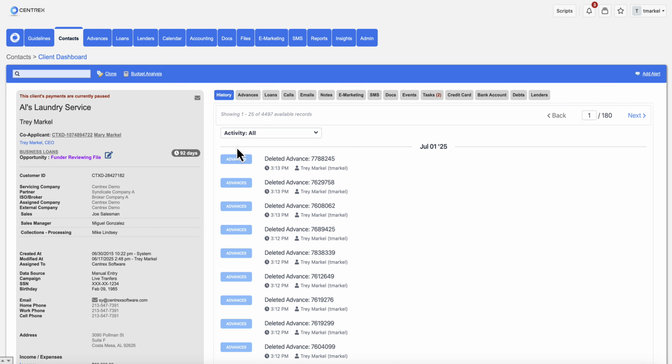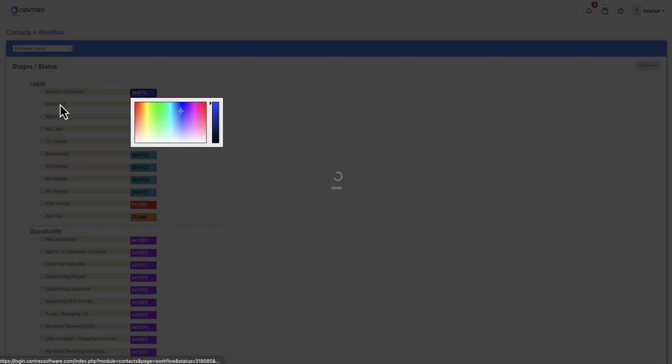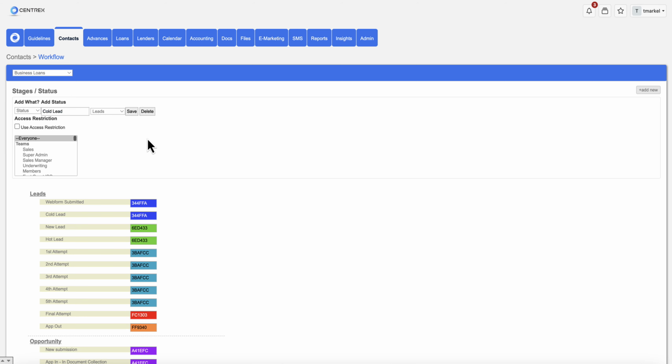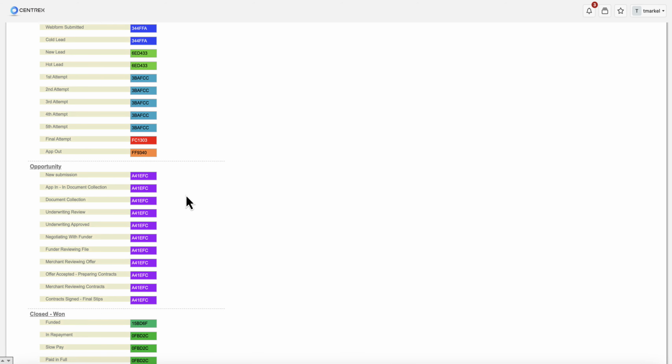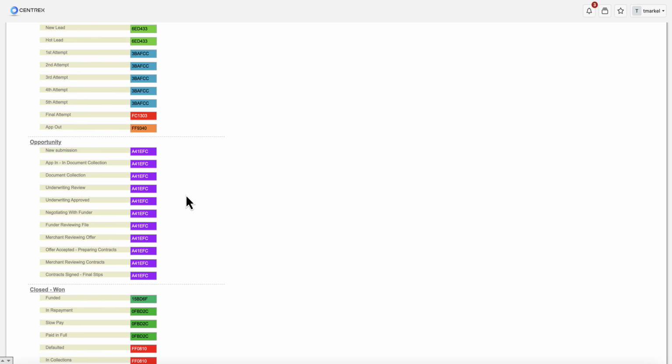So the second thing for CRM features is automated workflows and task management. In the contacts tab, if I click on workflow, one of the things that our team is going to work with you on is a workflow based on your company's stages and statuses. So we'll give you one out of the box that looks like this. We can drag and drop these up and down. We can color code these any color we want. We can even click on these and change the jargon of what you want them to be. This is your stages and your statuses built in the software, where a lot of automation can be built based on this workflow.